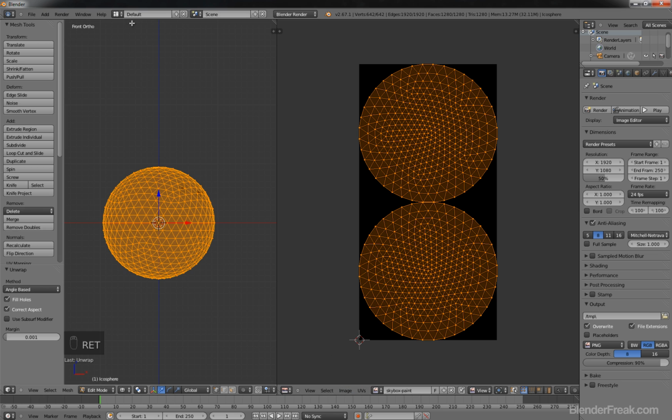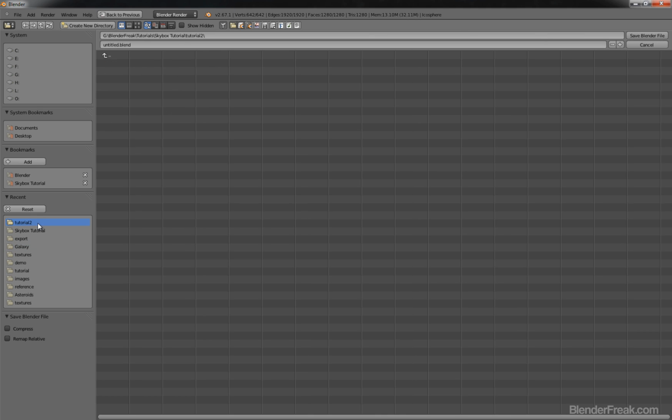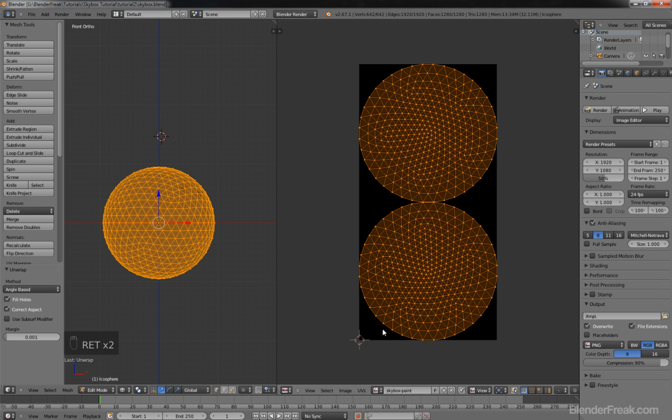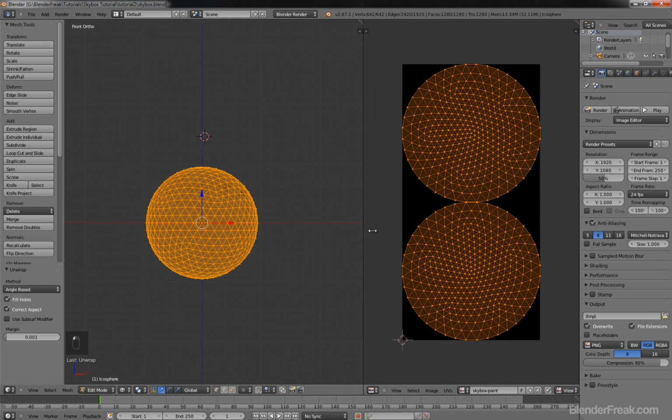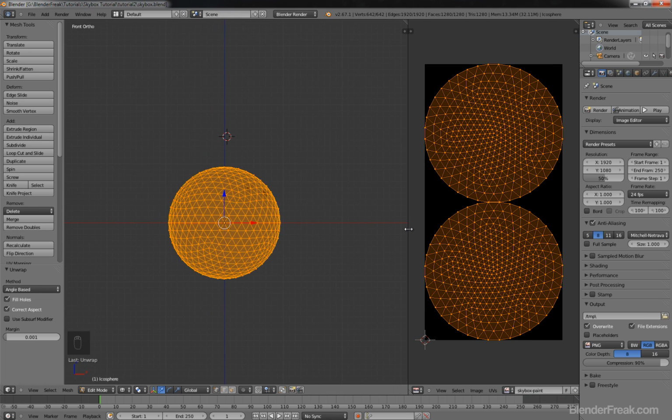and you should remember when you are saving the scene like this, your image won't be saved here, because we will be painting on this image, on this sphere from the inside. This painting won't be saved, so it's good practice to save your image a lot, because if your Blender crashes or you just close it, it won't be saved automatically. So keep that in mind when you are working here.